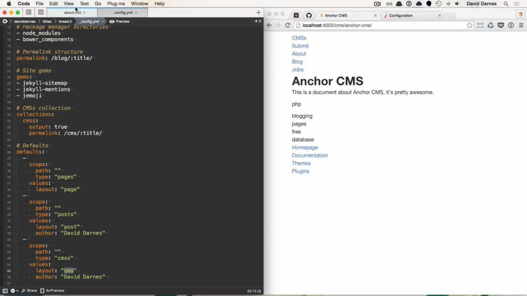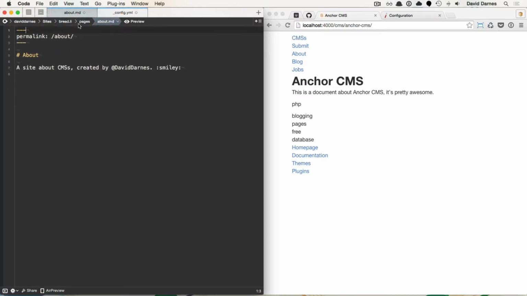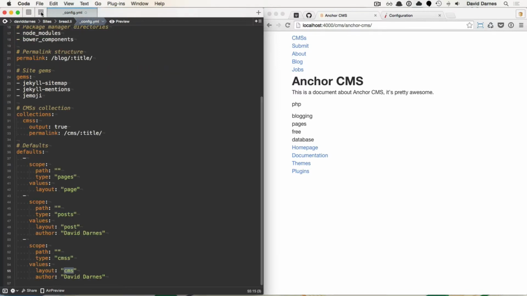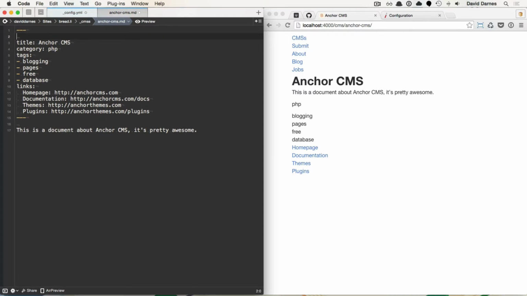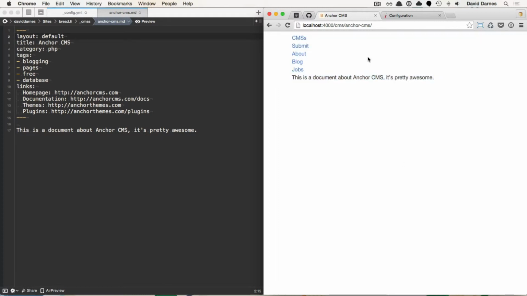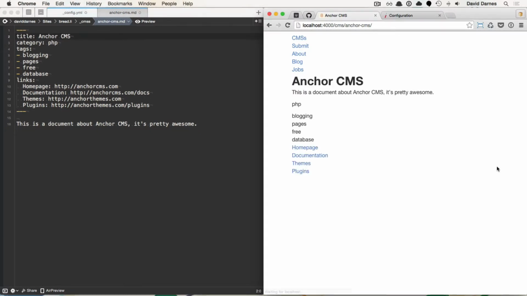And this is the local site, and it doesn't use anything different. The only way I can show you if it acts differently is if I open this Anchor CMS page and then show you what happens if I actually write one in. So let's take this one, and you'll see no layout value. But if I do layout and let's do default, it'll probably look bad, but it will work. Do default and then refresh. Yeah, broken. Well, it's missing out all the special stuff that's in the CMS's template. But if we take that layout out, save it, and then refresh this, it comes back again, and you'll see that there is all the tags and links that we did in the other episode. So they're all coming out, and that's just because it's using the template.